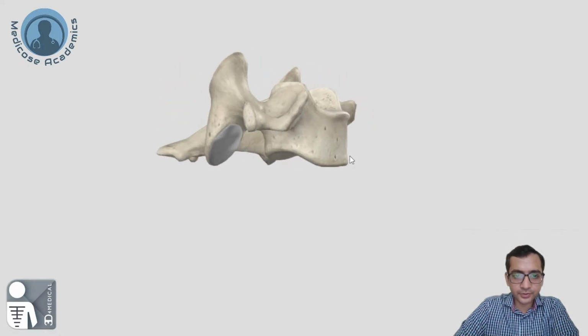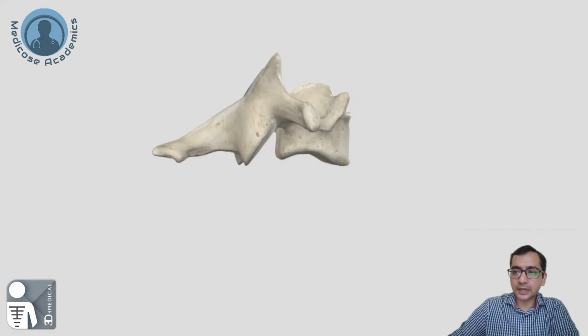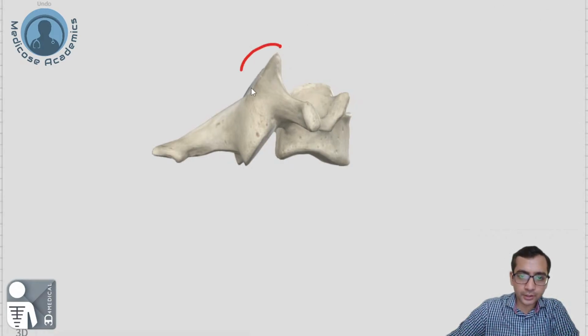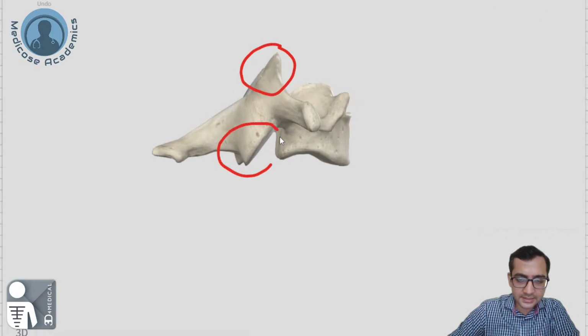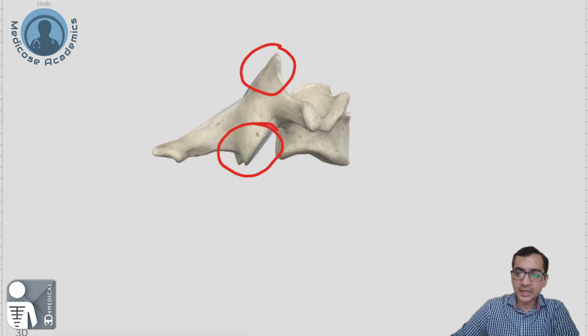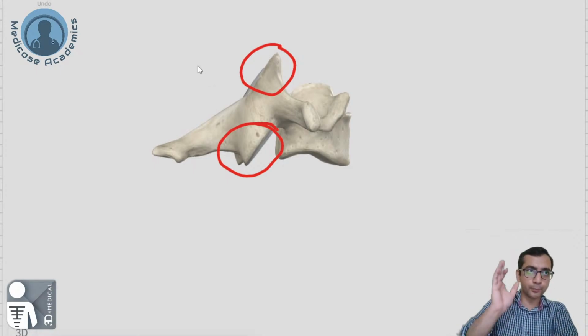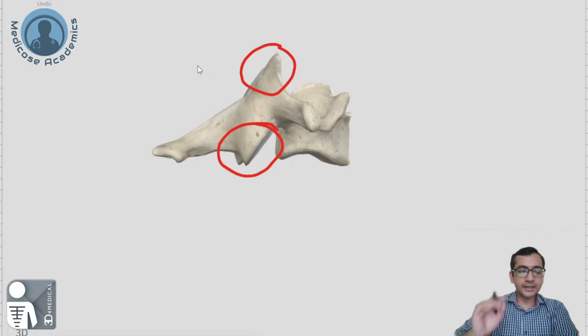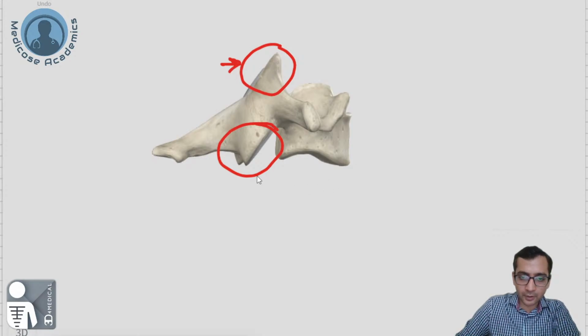You can see this projection. These are the articular processes. The one going under the top, this is the superior articular process. That is the inferior articular process. They will have facets. Differentiate between the articular process and the facet. The whole projection of the bone is the articular process, and the cartilage where they actually form the joint is the facet. On the superior one, the facet will be on the back. On the inferior one, the facet will be on the front.